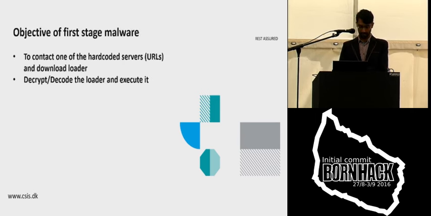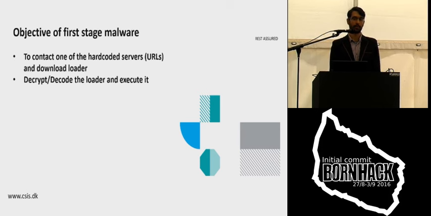All right, so what's the objective of the first stage of malware? The file that we've seen in the previous section, a zip file with JavaScript or any executable, what it's supposed to do. The first thing it does is it downloads another binary from some server. Usually they have a couple of hard-coded links, 3, 4 we've also seen. And it tries to download the loader from one of those. If it manages to download it, fair enough. If it can't find it, then it'll try the second URL and third URL and so on.